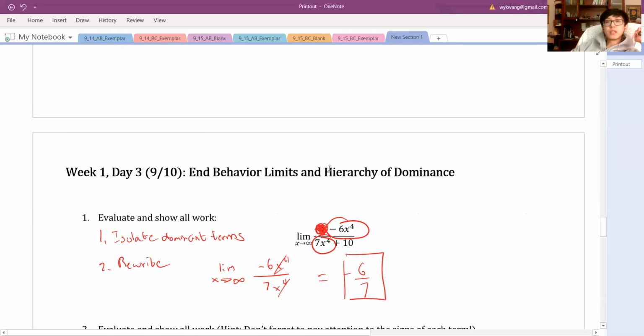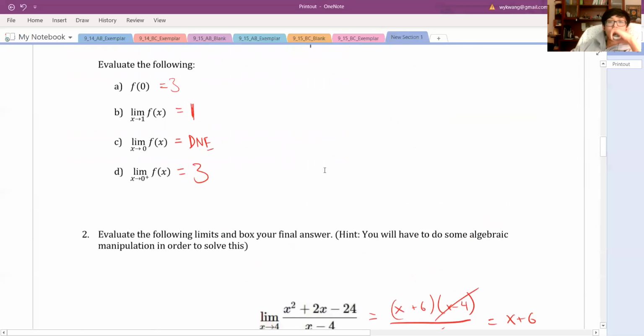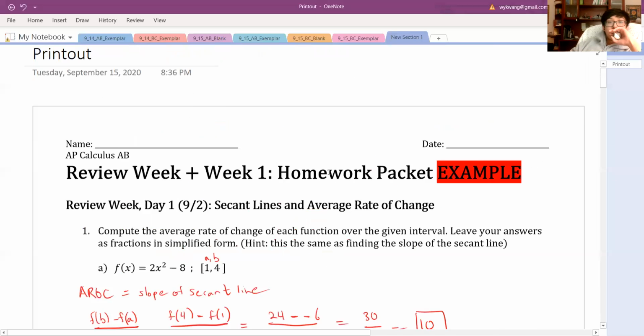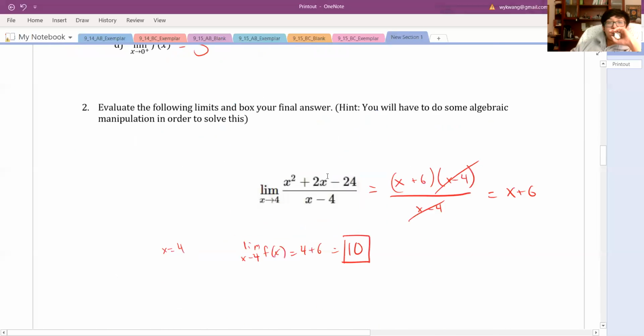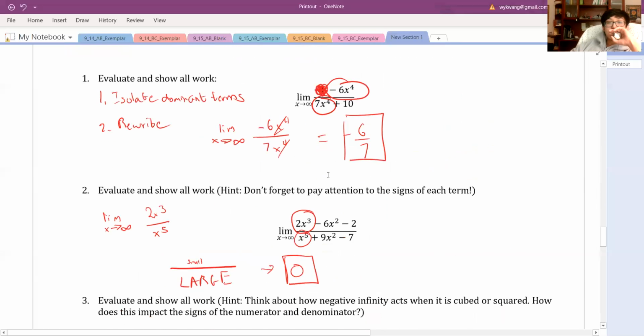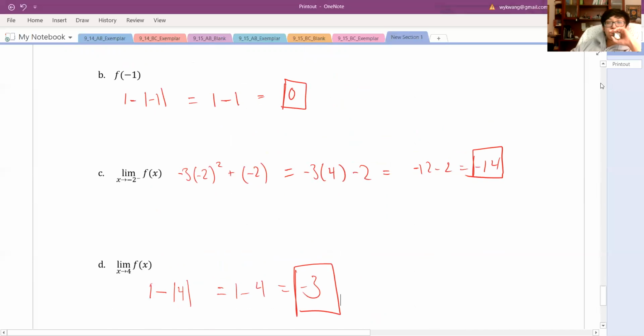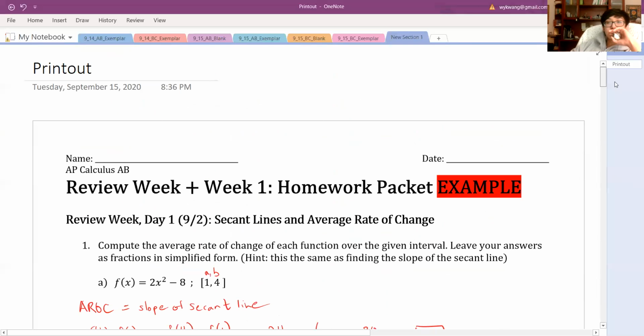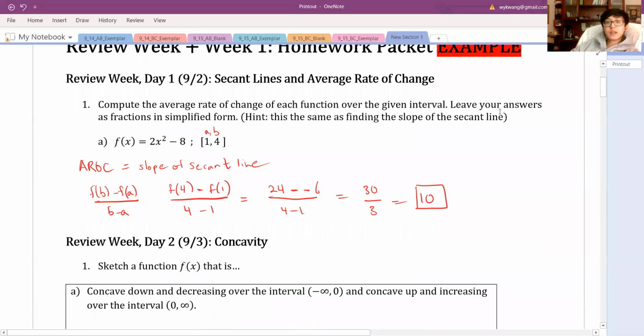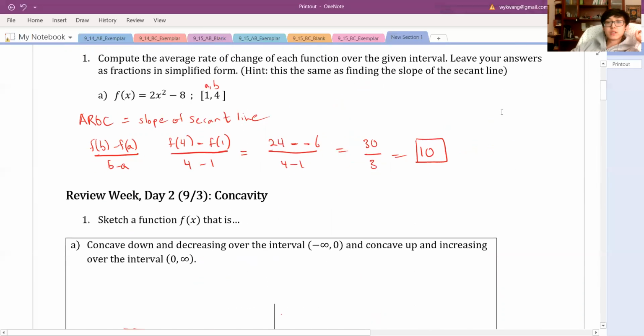So hopefully, I went through the packet really quickly, but hopefully you guys were able to get some good information from this. I'm going to scroll through it once really quickly in case you're at the end and you want to pause it anywhere, just look at the work.